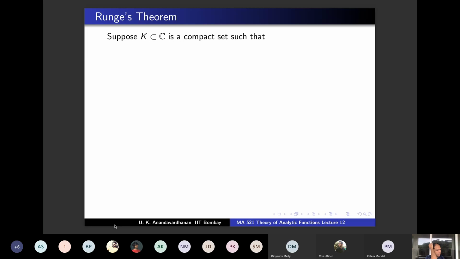I think we had this discussion on WhatsApp after the last class about why we take S^2 and not C. And I said that having the point infinity leads to some nice results, because what are rational functions with pole only at infinity? That is just a polynomial, right? So from approximation by polynomials, you can deduce some nice corollaries.